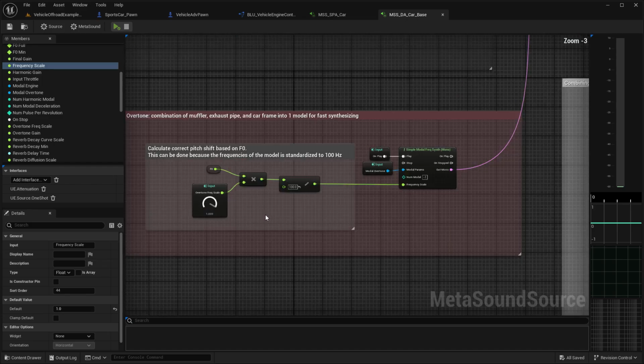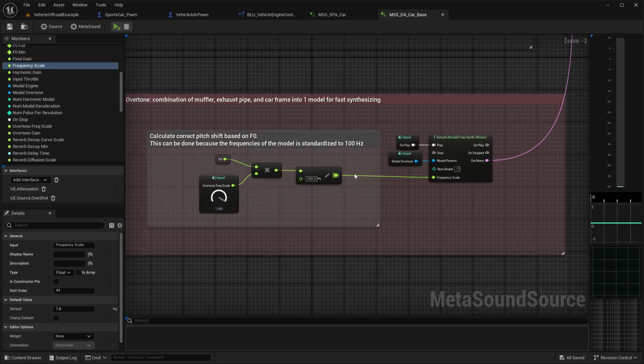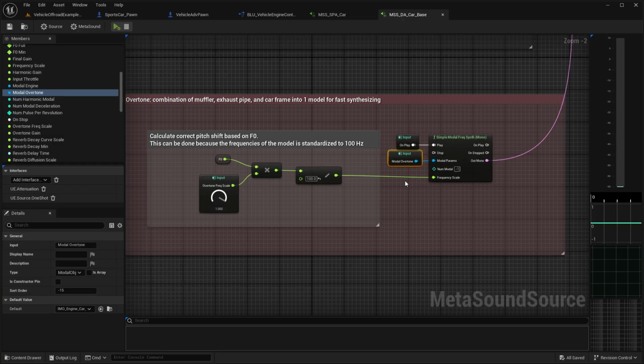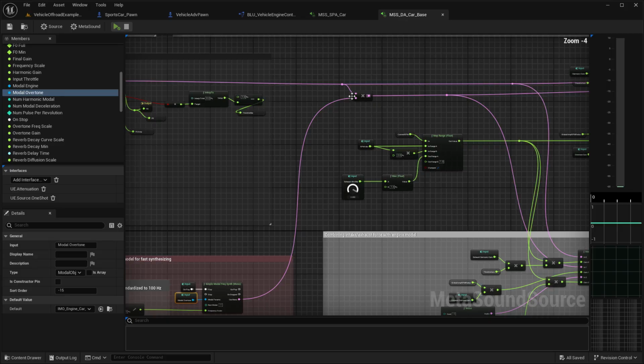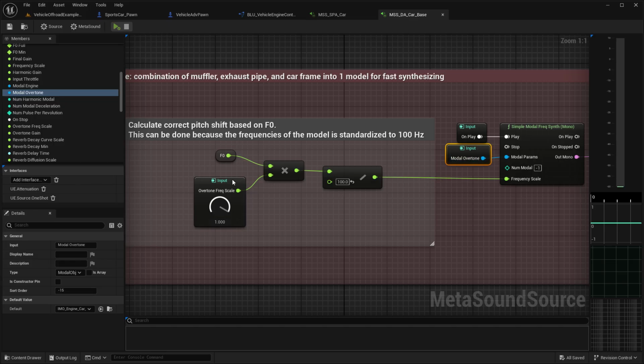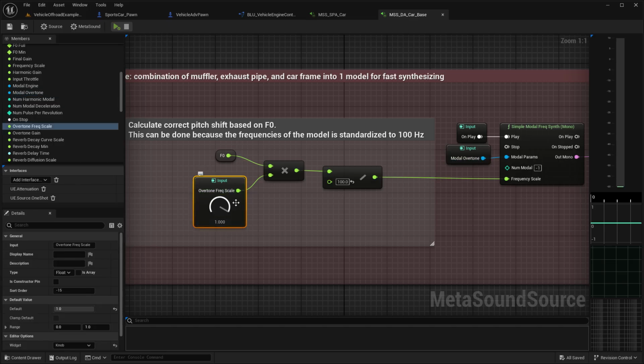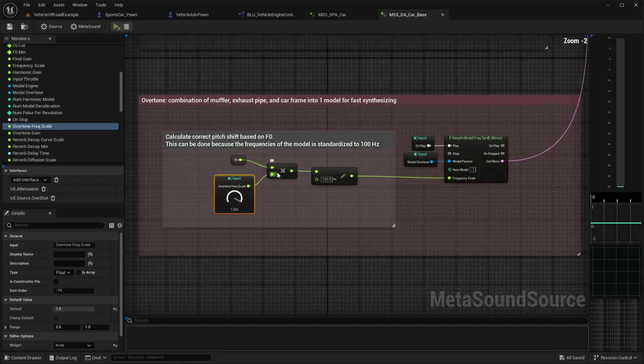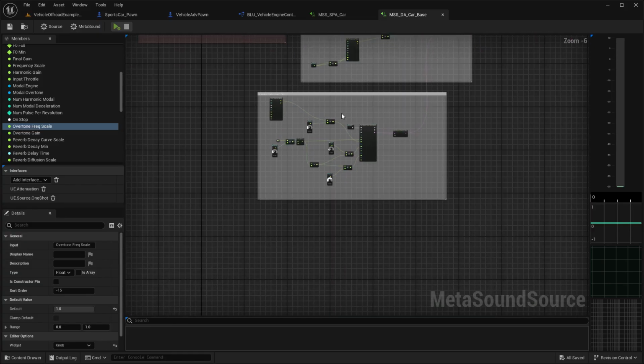Okay, next is the overtone layer. A car graph has 2 models, one to capture the engine sound, aka the harmonics we've just discussed. The overtone layer captures all the things that vibrate and contribute to the unique sound of each car, such as the frame, exhaust pipe, fans, etc. The output of this node is multiplied by the harmonics to create the final overtone. This method efficiently simulates different vehicles without heavy performance costs. There are only 2 parameters here, the overtone model file, and this frequency scale, which allows you to create different variations from the same model.